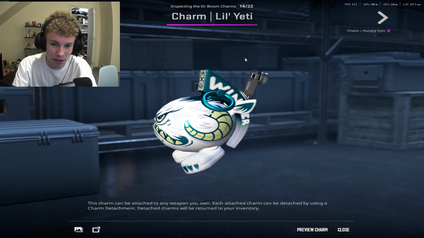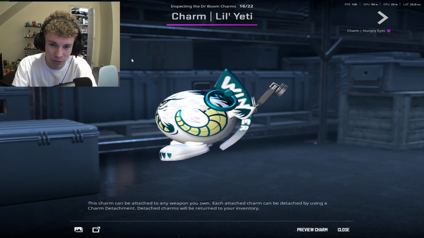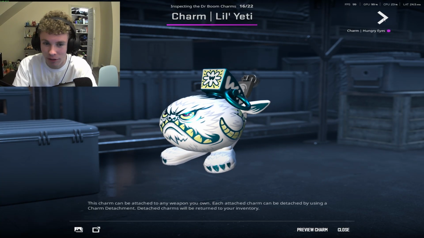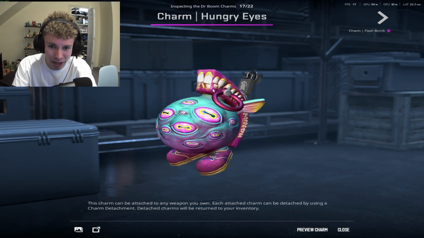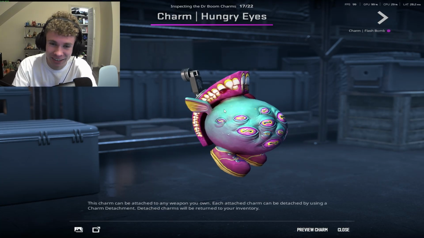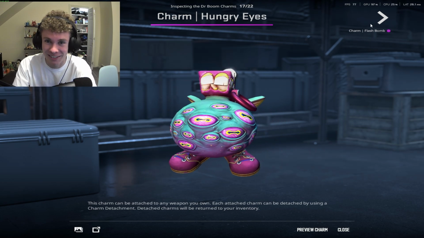Lil Yeti. This is going to be a clean one for your frontside Misty enjoyers, you know what I mean? Or AK Vulcan enjoyers, it's just the color scheme goes with it. Fire, dude. Fire. Ew, bro, what is this? What is with the eye theme, bro? It's disgusting, man. I could see it going hard on a Neon Rider. Or like an AKB the Monster. But other than that, bro, this is freaky.